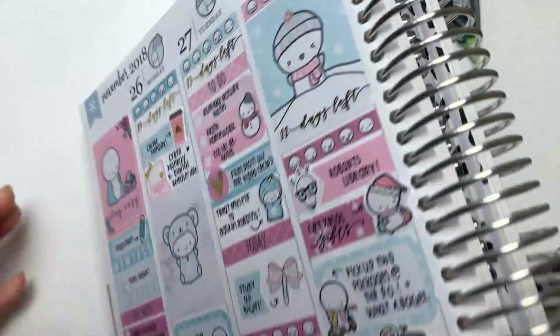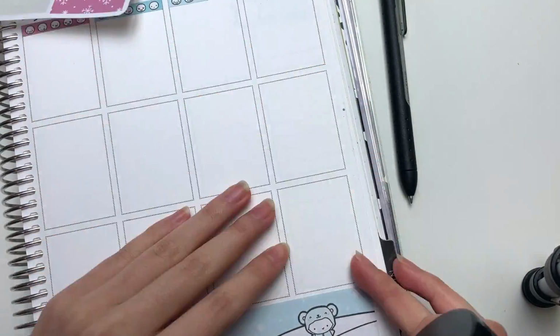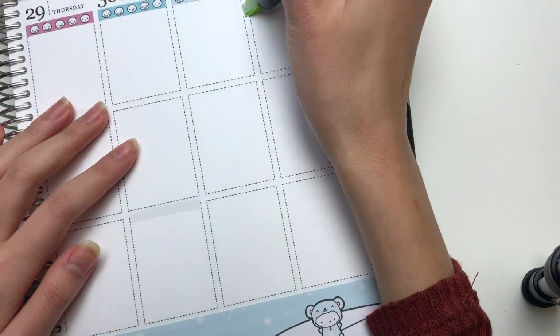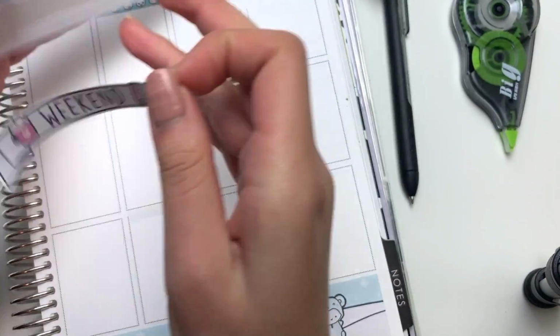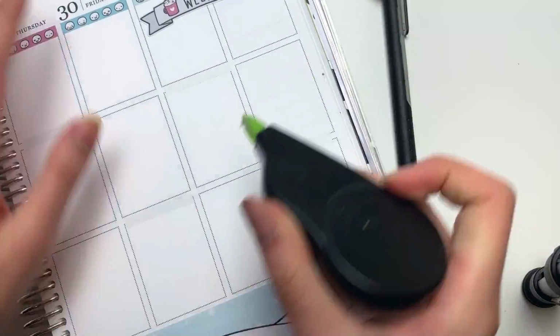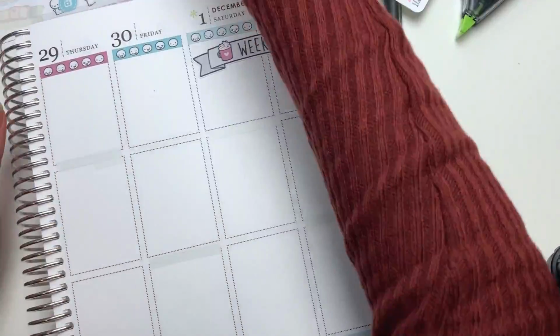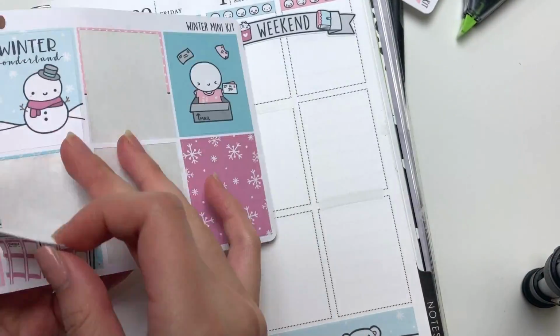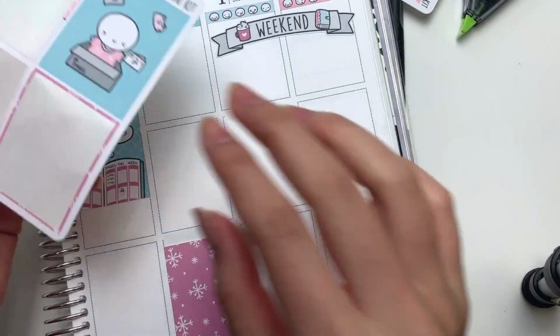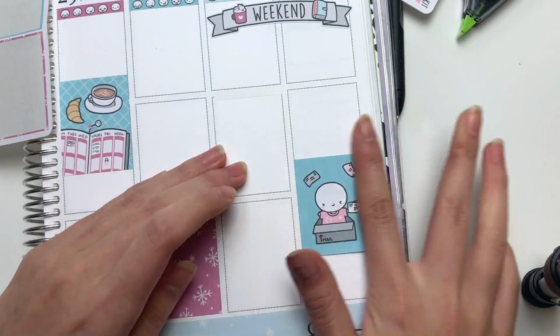We are going to move on to the second half now. I'm just whiting out some lines, and I also put down the weekend banner. I always love designing the weekend banners for these kits. Oh, and I always get questions about the pen that I'm using. It is always the Papermate InkJoy gel pen in 0.5 millimeters. It does work on glossy paper. Obviously, you do have to let it dry for a good few seconds before you can run your fingers across.